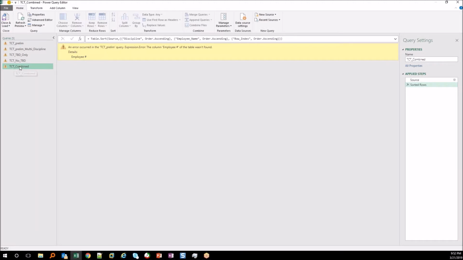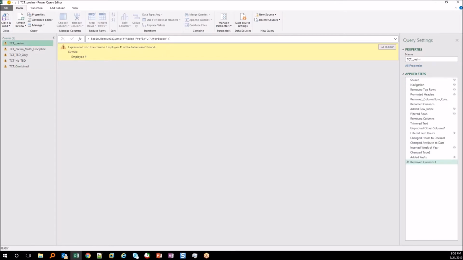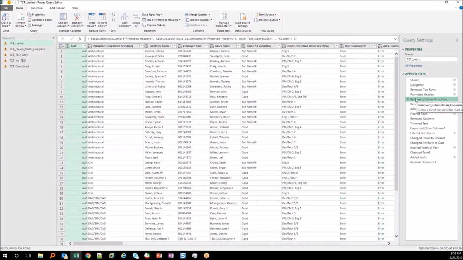So even on my final step, my final query, it says, hey, there's something wrong with employee number. I can't find that column. So if I go back to my original, because the error is in this query, and you always end up at the last step of the query when you jump to a query, I can hit go to error, and it's going to jump me to that row where I have the error. So the row above this, no error. Here, there's an error. And what I realized happened was, at one point, the file doesn't actually have employee number with that pound sign. Somebody changed the file to say employee num.